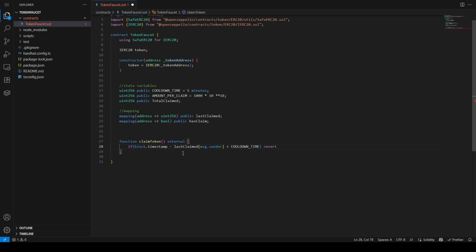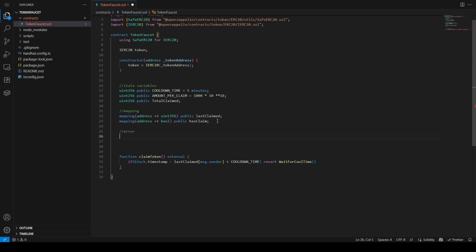I hope this is correct. Okay, we want to revert and say wait for cooldown time. All right, so we are going to define this custom error. We're going to say error and the error name, just like that.